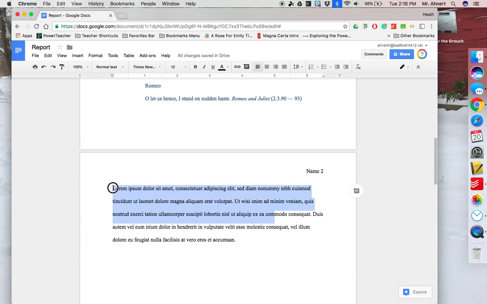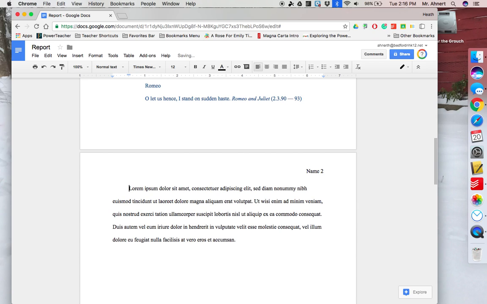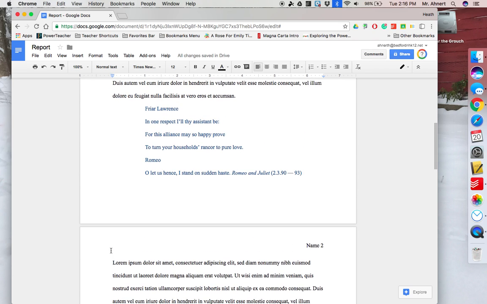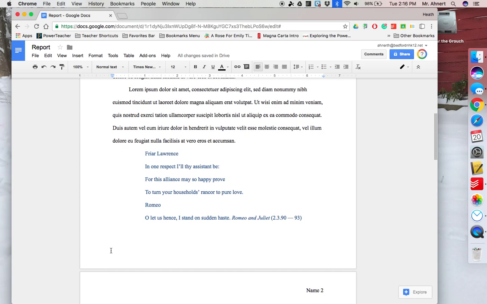So because of that, you want to make sure that you're not starting a new paragraph. An indent would indicate a new paragraph to your reader. So you're not done talking about that evidence. And we don't end paragraphs with evidence. We end paragraphs with thoughts and connections. So make sure that if you do block quoting, the next line does not start with an indent. Okay? Some students wanted me to review in depth how to correctly format evidence from Shakespeare, and hopefully this video helps you do that.